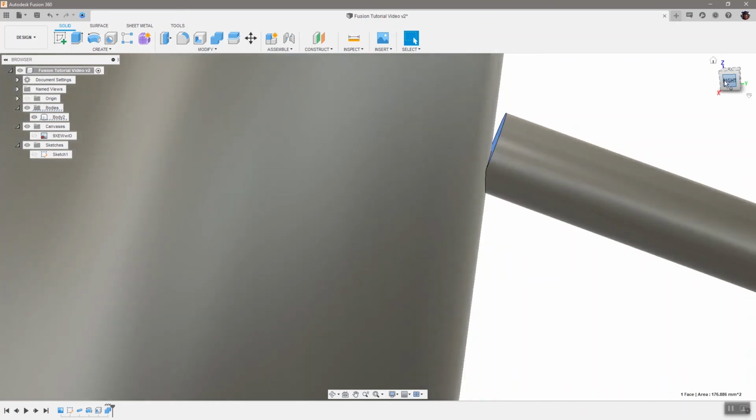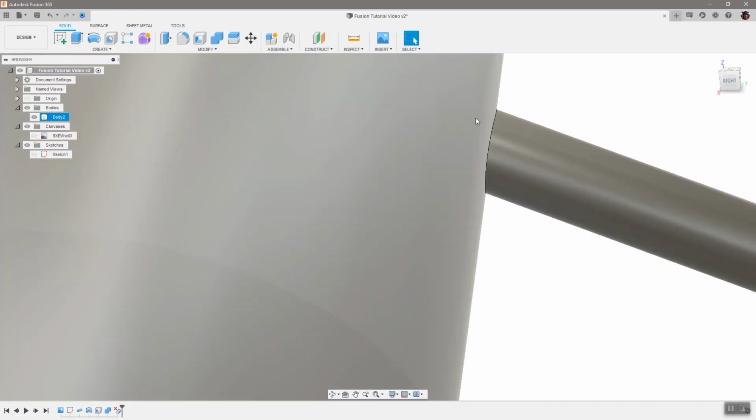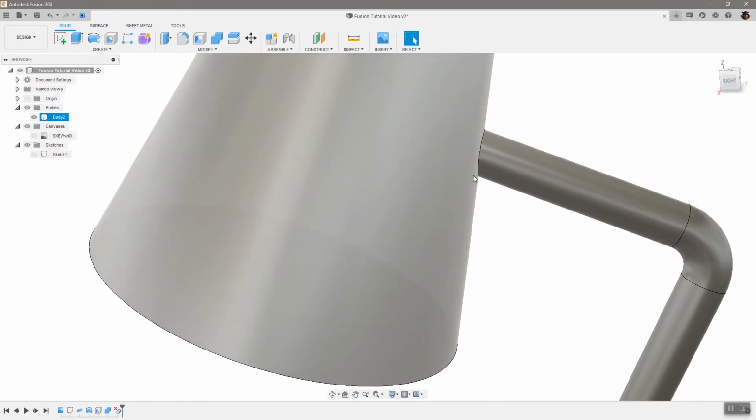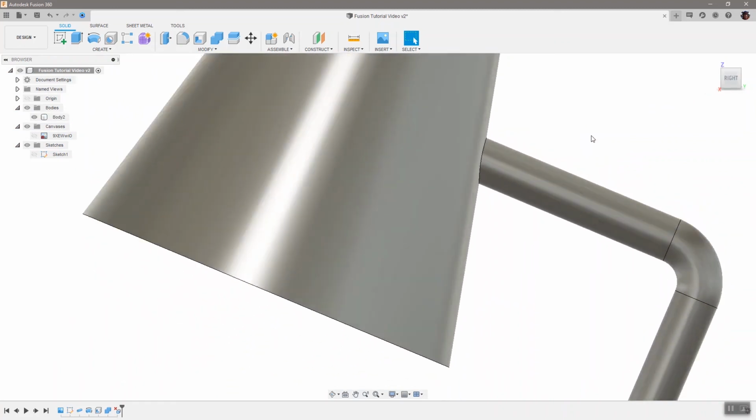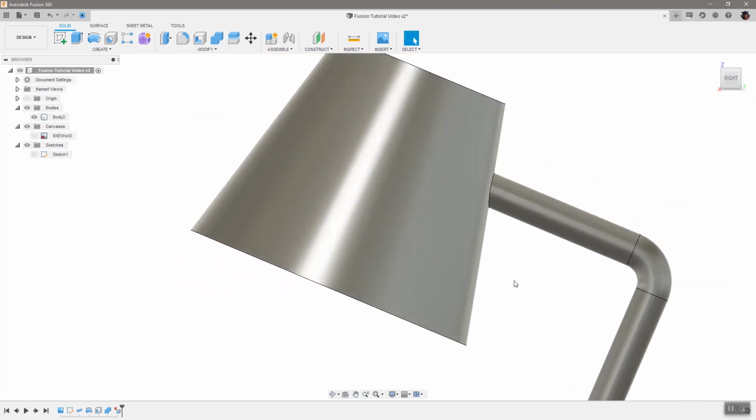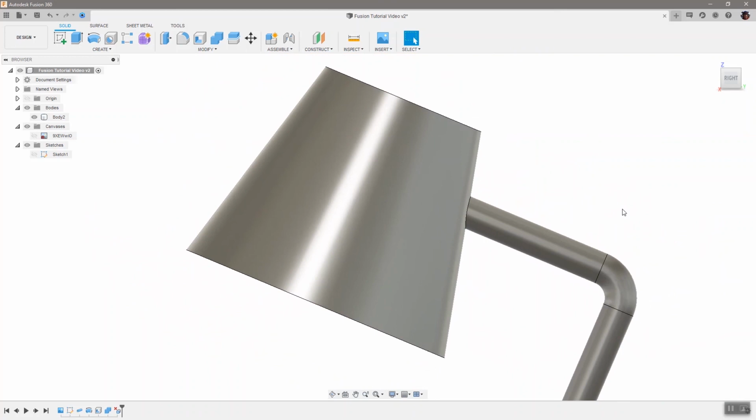And if I watch from the side, I can now use a hidden feature inside of Fusion, the delete key. If I press the delete key, Fusion will automatically try to heal this body. Try to make it whole again. And in this particular case, it works. And it gives us just the geometry we wanted to have. This is a unique functionality inside of Fusion, and it's something to keep in mind. If you have little sliver faces or unwanted geometry like this, quite often you can just do a window select over them, press the delete key, and Fusion will solve it for you. Not always, but it is quite nice.